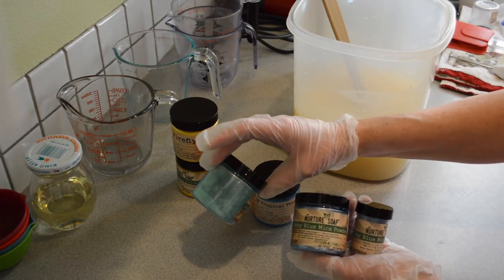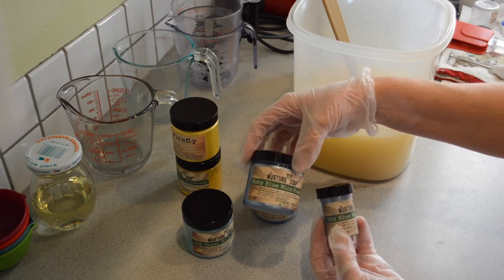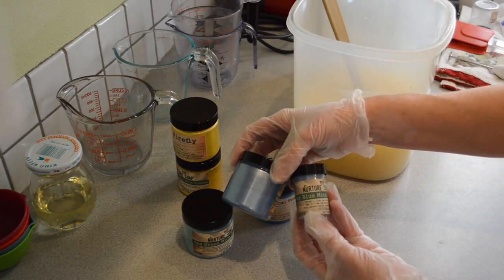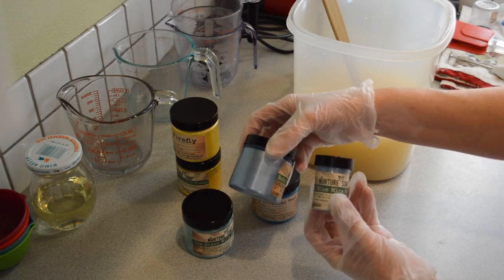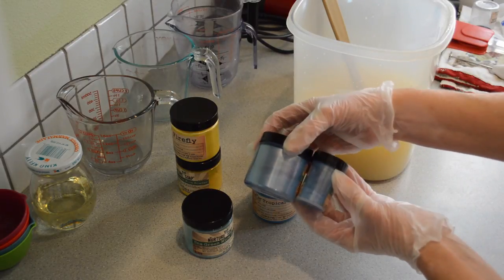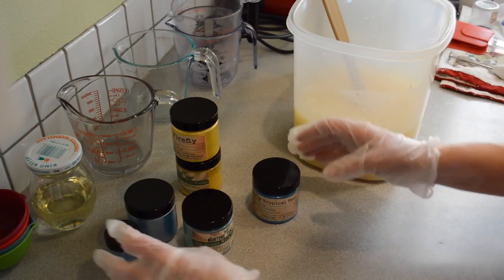And I might mix that in with a little bit of blue, because I don't want it to be the straight green. And this is the baby blue. And let me turn that around. It's very, very pretty. And this is just a little sample here. I think it's only like 5 grams of the sky blue. And I don't know if you can tell the difference in the color. The sky blue is just a tad bit darker and has more glittery shimmers in there.